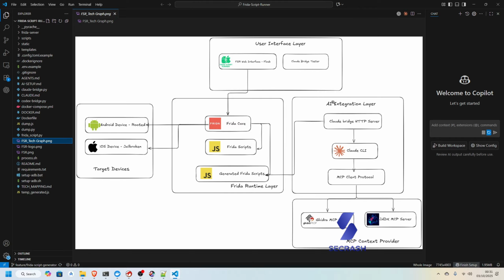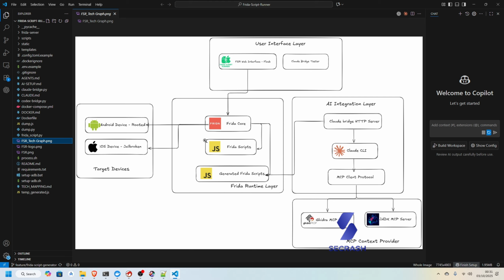For the AI integration layer, we have Codex Bridge, using Codex CLI, and using MCP, we have two MCPs that we need to install, Ghidra MCP and JADX MCP.